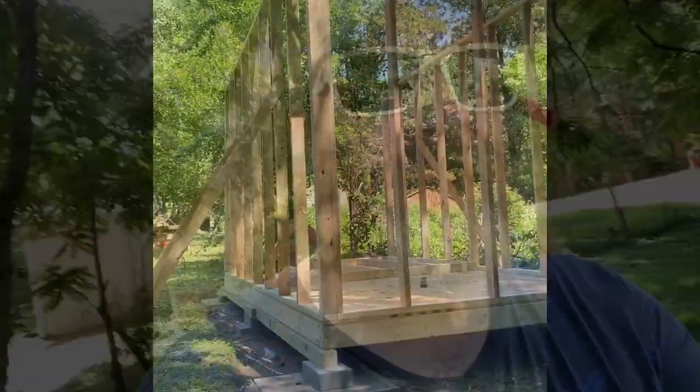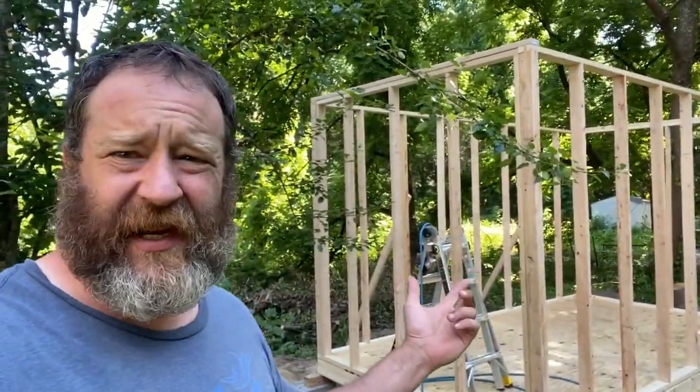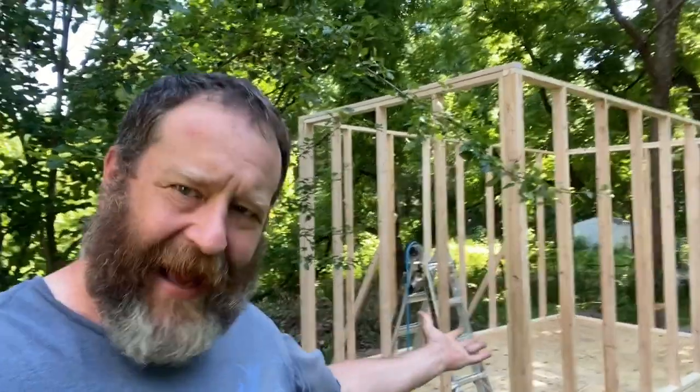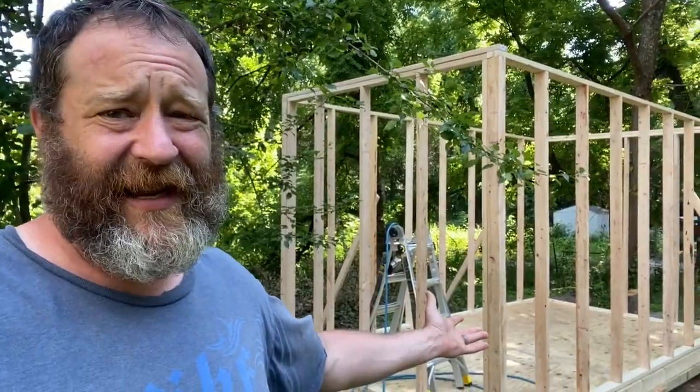We are building the chicken palace for the bobblehead coolest chickens in the state of Arkansas, y'all. Right here on the Arkansas Woodcutter Homestead. We're just getting ready for some chickens over here. Jeff, you realized you sold chickens to a crazy person, right? What was I thinking? Never mind. I'm putting your chickens in a chicken palace. It is way overkill, and I think I've made a huge mistake or error in judgment.